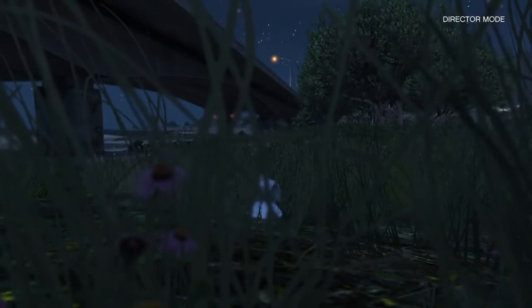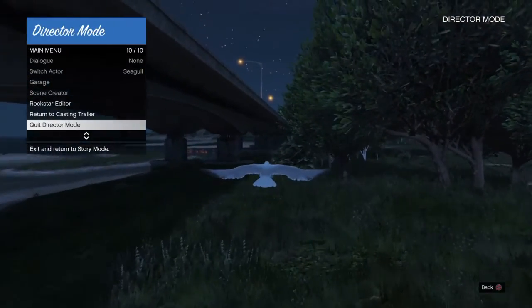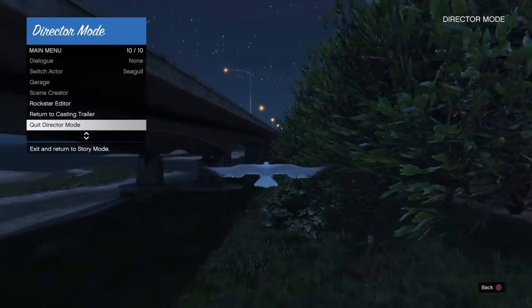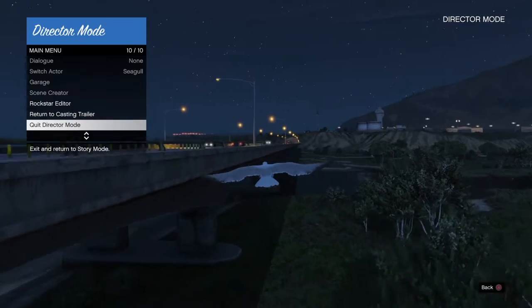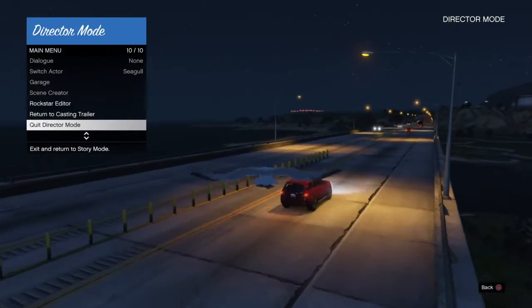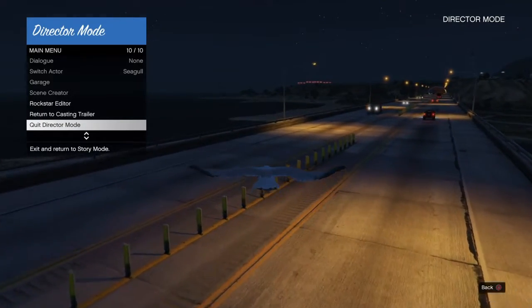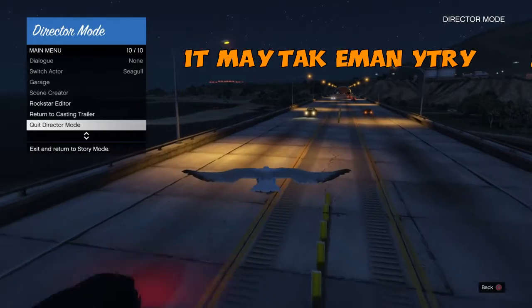All right, so now we're going to get up and bring that up again. Every time you take flight, you have to bring your interaction up, go to quit director mode, and just let it hover. And then you fly and look for a truck. Yes, either direction, it doesn't matter what direction. I'm just used to going this way.